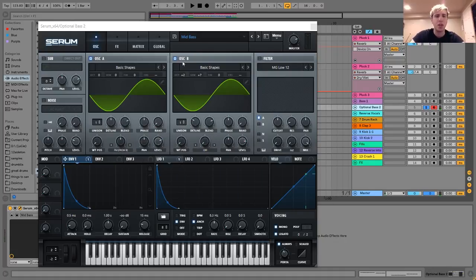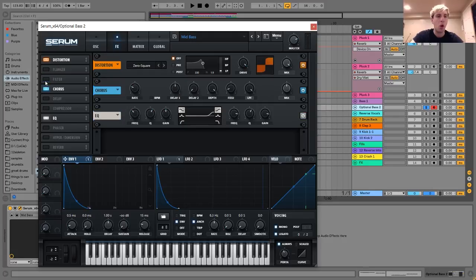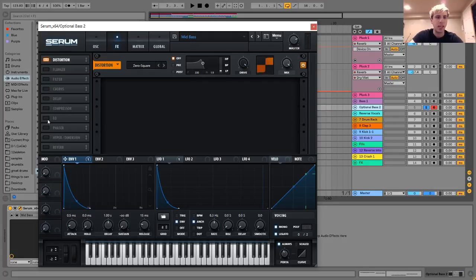And then I should note, I also have oscillator B turned up so you can still hear it. Usually when you would do FM in Serum, you would turn the level down, but this actually sounded better, I think, when you turn that level up and let it be in there. So I did that. And then really this sound is made in the effects. So what I did was this little technique that I like to do a lot where you make the sound and then I just distorted it to an extreme degree. So that's the sound after distortion.